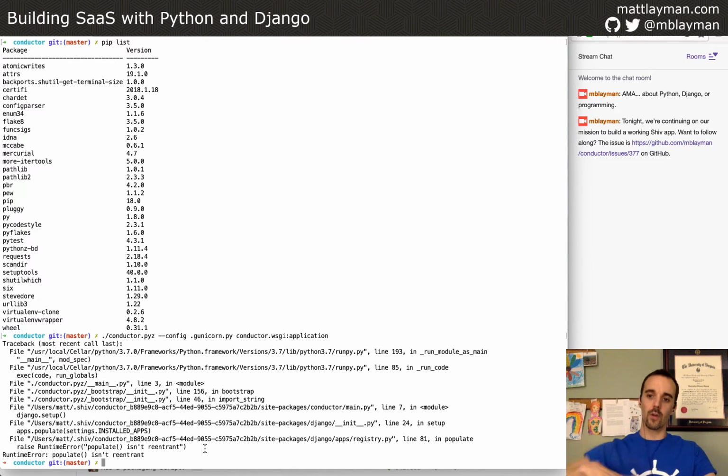So the import error occurs, the code is allowed to continue rather than just abort and say I can't do it. And when the code continues, problems have already occurred. So it goes into this populate function or method again, and then it hits this locking scenario where it says you've already gone in here once, but you haven't actually completed it. So that's what's happening. Kind of weird, kind of complicated, but that's what's going on.